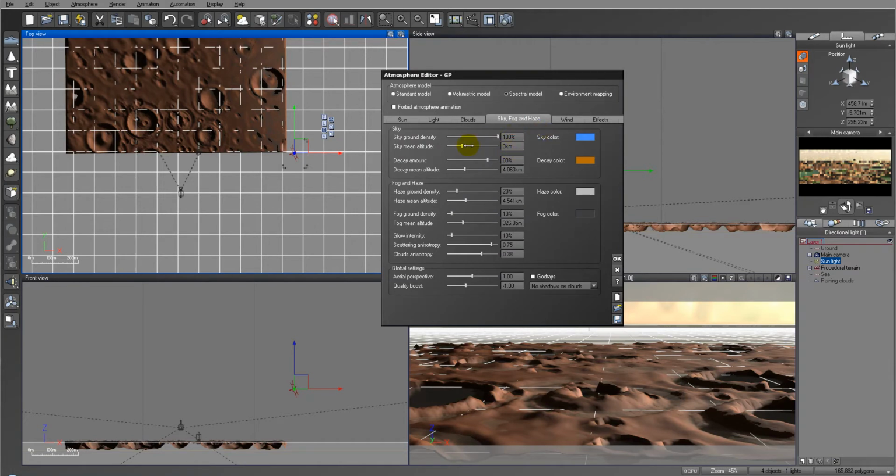Okay, next, sky and fog. So I want to bring the sky a little bit higher, but at the same time we need better saturation, so we have a more defined line right on the edge. And right now we have this yellowish color, so let's take our decay and drop down altitude, mean altitude, as well as the percentage of decay.